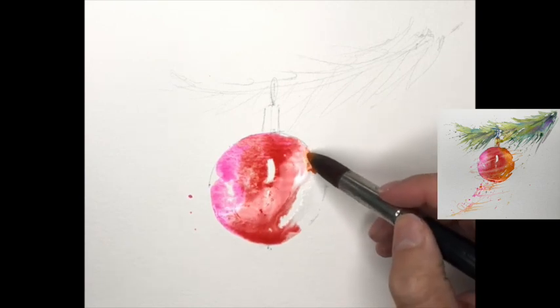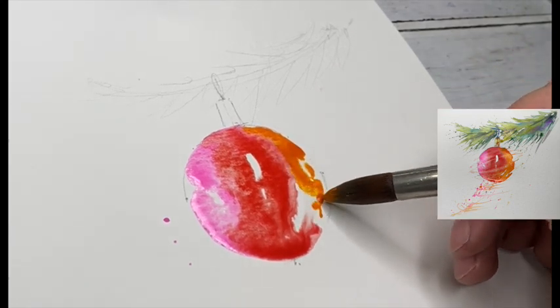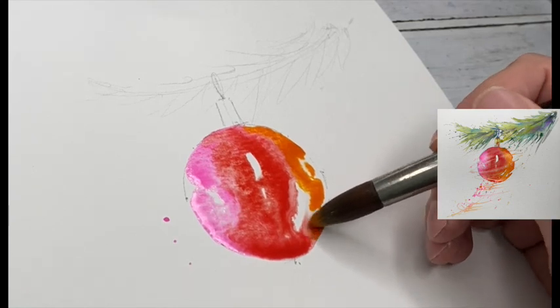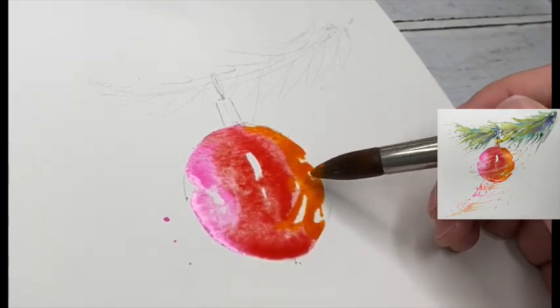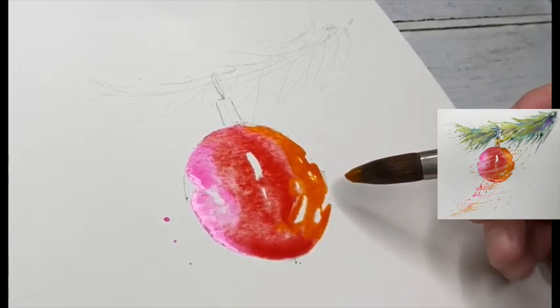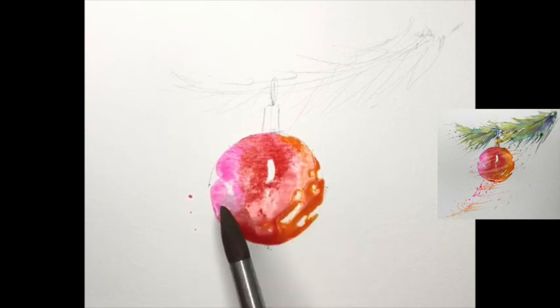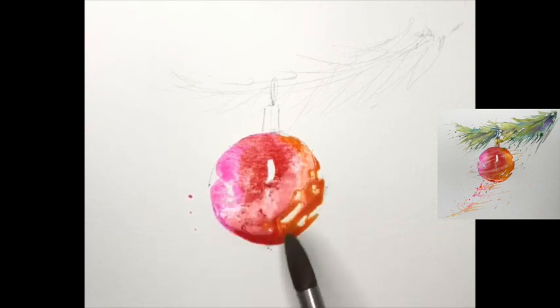Cadmium orange now. The dexterity of Big Brian means we can get some little line work in there quite nicely, and look how it all bleeds together. So we're working dead flat — it may look tilted on the screen, but working flat stops all of that liquid paint from running to the bottom of the painting. Still blending — we've got rose opera, cad red, and cad orange. All good friends, all giving you that ability to build up the contour of the bauble.